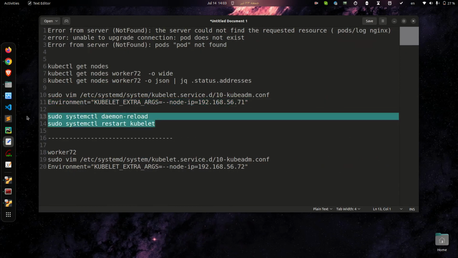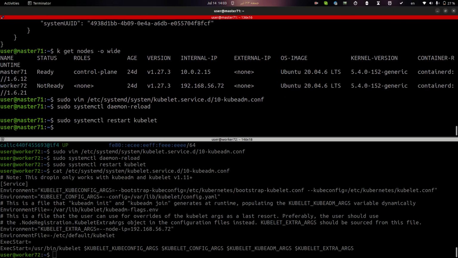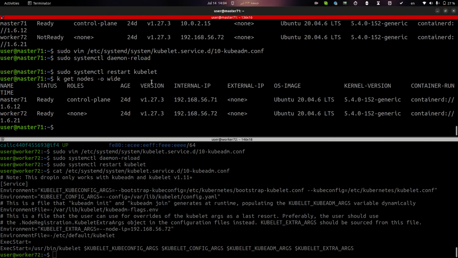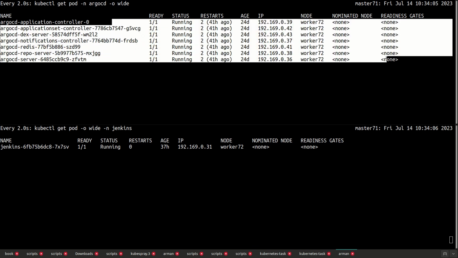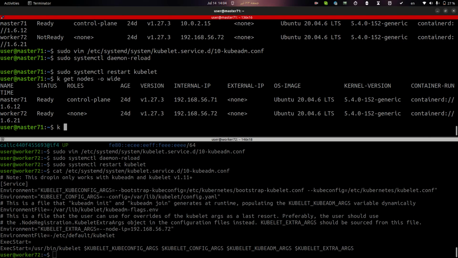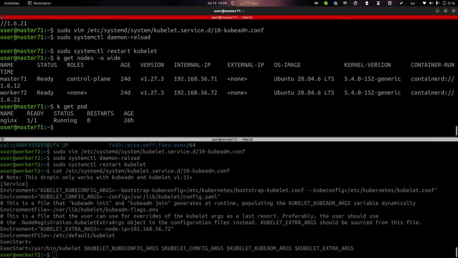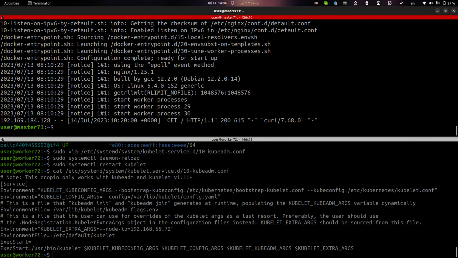and now you can see the IP addresses changed, and here our pods are running. If I check the logs, I can have access to my Nginx pods.